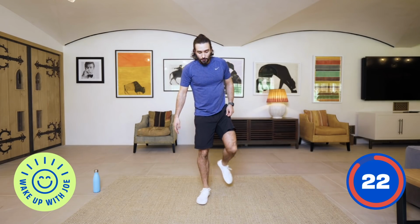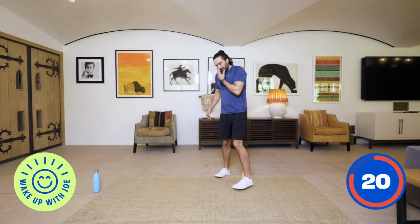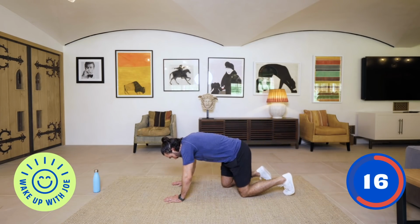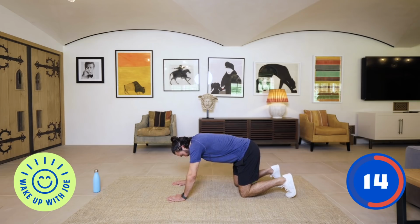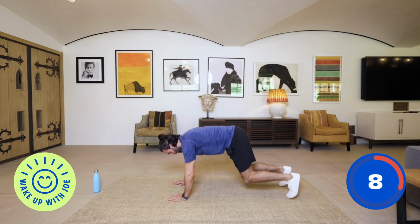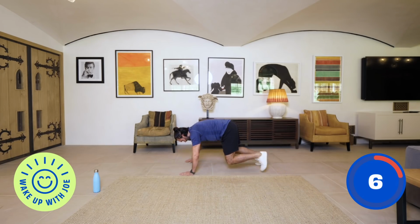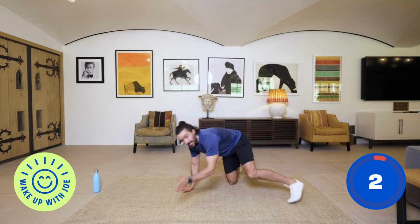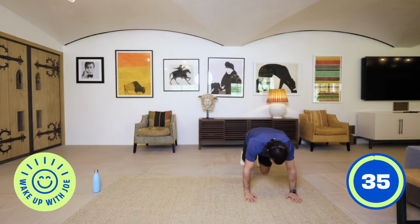Next time we're gonna do a lateral bear crawl. Now, essentially what we're gonna do, on all fours like this, if you can't do this, just do a plank, okay? Just hold the plank like this. If you want a bit of a challenge, you're gonna walk your hands and feet to the left, to the right. So it's a lateral bear crawl, off we go.